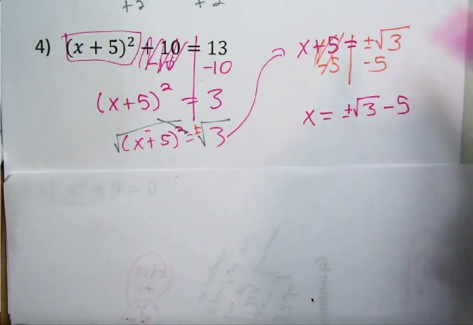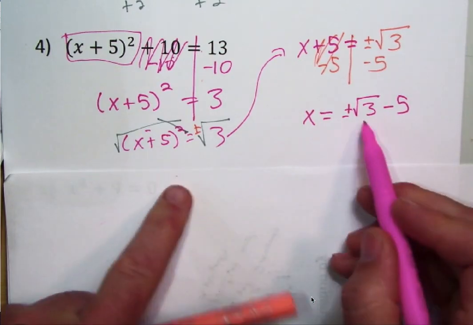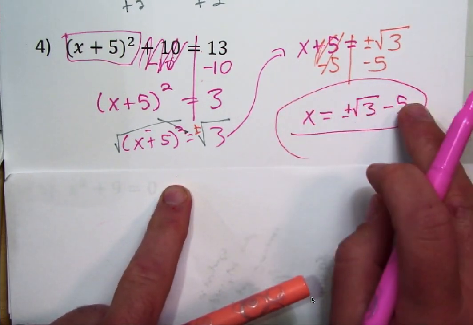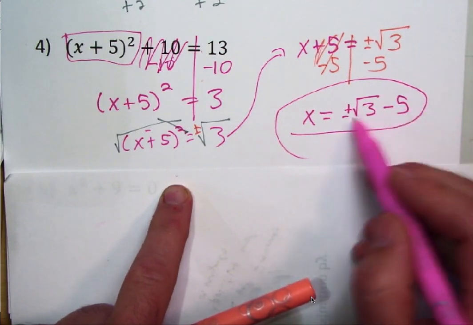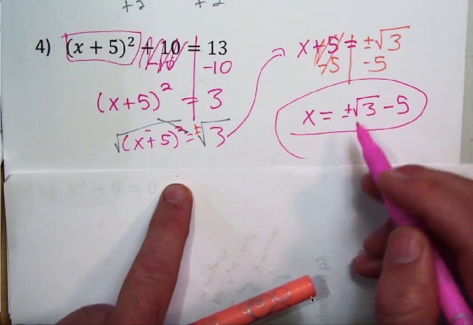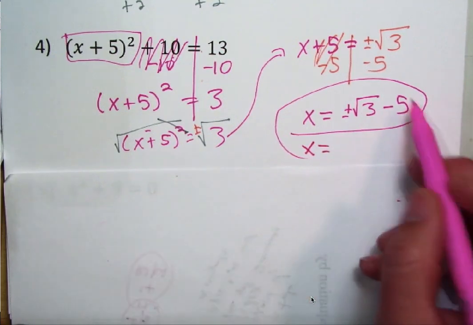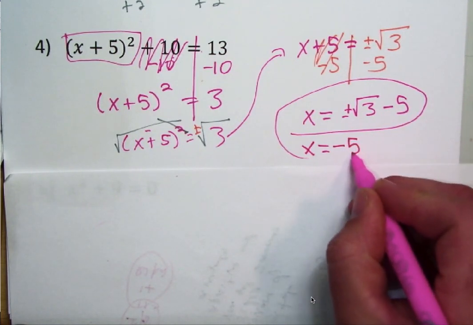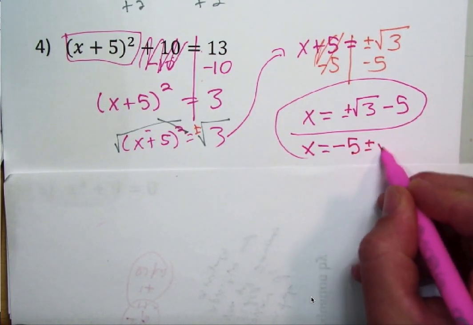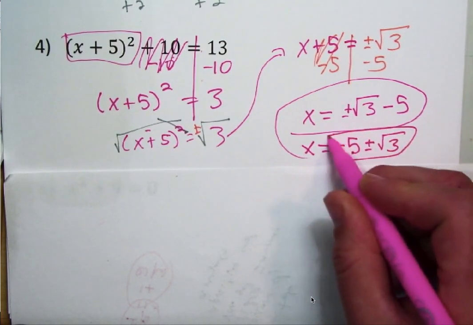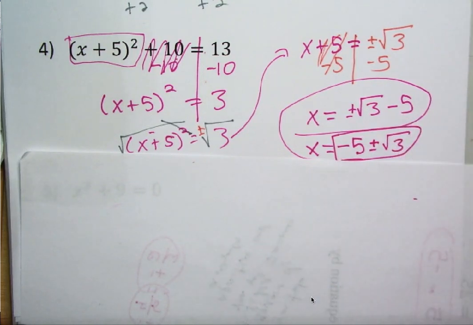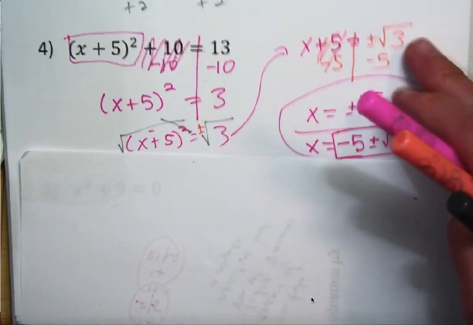You're like, Mr. Renner, what about this? And I said, that's the answer, actually. We got it. We locked it in. Because square root of 3 doesn't have an exact whole number answer, this is your answer. You get positive square root of 3 minus 5 and negative square root of 3 minus 5. And these aren't like terms, so we can't work with them. I will give it that teachers, I would accept this way. They want the number, this minus 5 first, so we're going to put it in front and then do plus or minus square root of 3. This is just some formatting old upper grade teachers get, but if you write it like this, I'll give you full credit, but this is what they look for later. There's probably a reason, but I don't know.